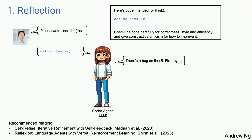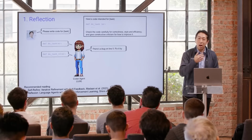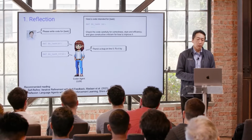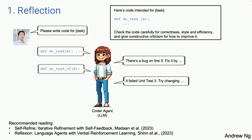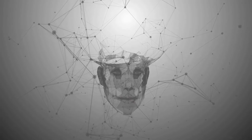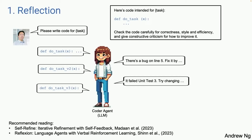Reflection is using one agent and giving it a prompt just to see fresh and better ideas. This can be a form of styling efficiency. To sum it up, reflection is a single coder agent. But at the same time, you can also have a critic agent, which is another LLM which you can also give prompts. What this means is that the process involves prompting the model to generate a response, then asking it to reflect on its output, identify areas for improvement, and provide constructive criticism. The model is then prompted again, incorporating the feedback received to rewrite its output, leading to potentially better results.